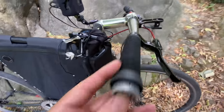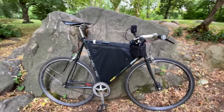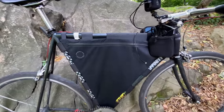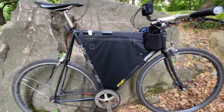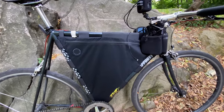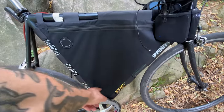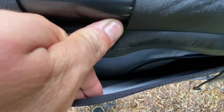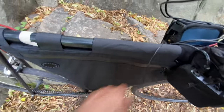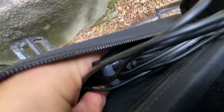ODI grips and Ben's Cycles Milwaukee bar ends. Now for the new frame bag — Blue Lug in Japan made these bags called the Fair Weather Individual Bag, and it's a perfect fit for this Low Pro frame. I think they have different sizes for large, medium, and small. It goes all the way down, and inside I've got cables on both sides and a big battery.